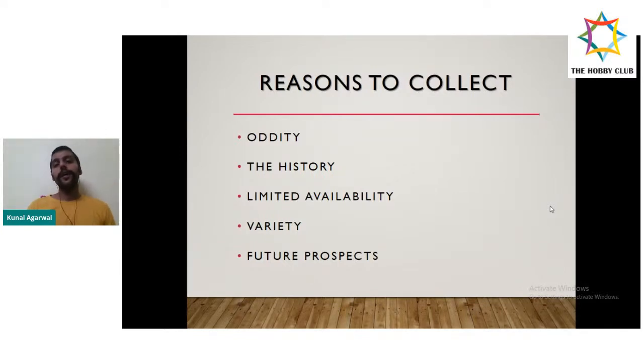Limited availability. As we discussed, you have to keep in mind these Notgelds were issued for local communities. These were also issued by small shopkeepers, by private firms, for local employees, for small populations, things like that. So the number that were printed is very low, and the number which survived is even lower. To hunt them and to collect them is a big challenge, which I don't feel like saying no to, and I'm ready to take it head on. I just love the challenge it puts forward to find them and collect them.